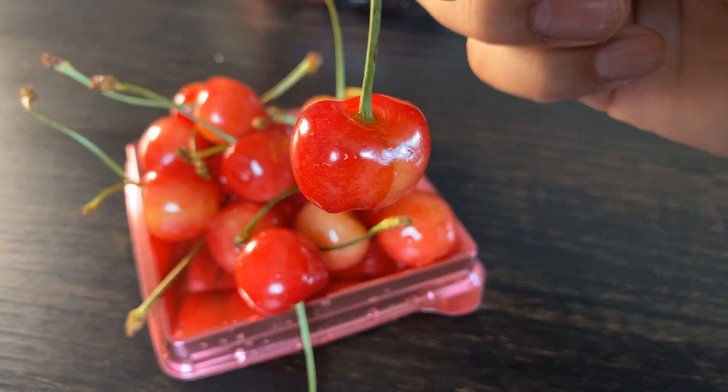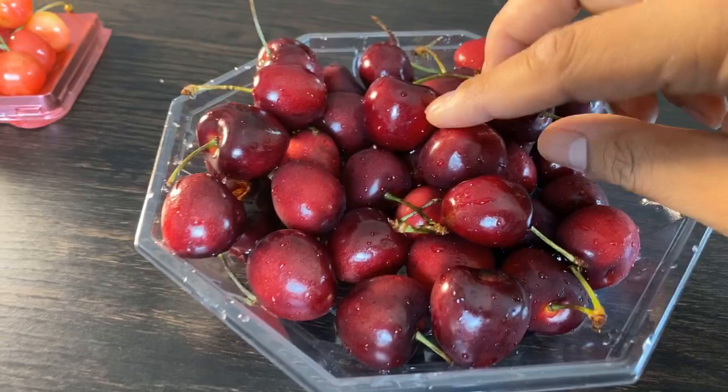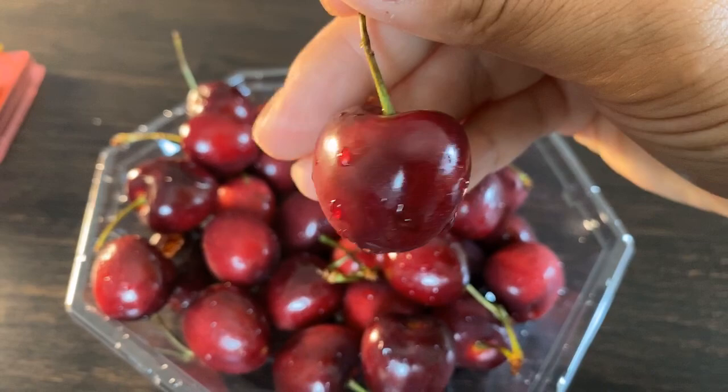Why do they make different kinds of cherries? Is it because Japanese people have different flavors? And how are these American cherries so big? Is it GMO stuff? Have they been groomed this way? It's hard to say. That's a beautiful cherry. Most of the cherries that come from America to Japan are from Washington State. And they have some amazing dessert cherries.